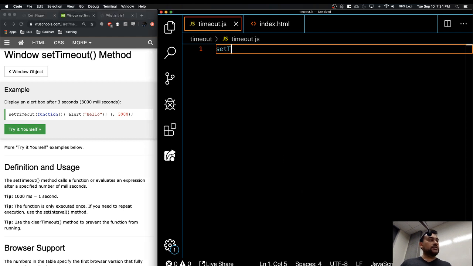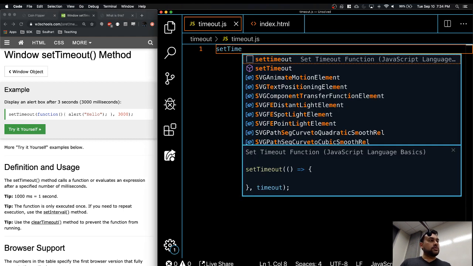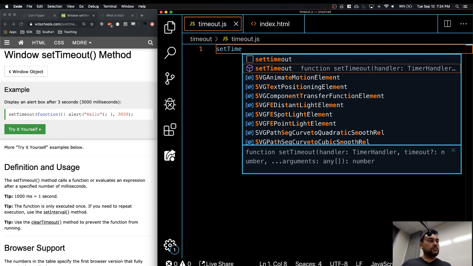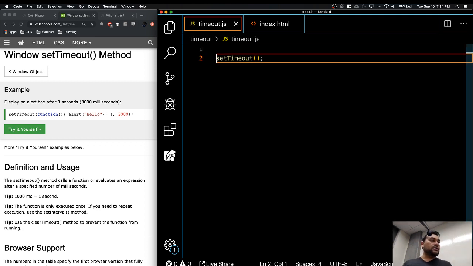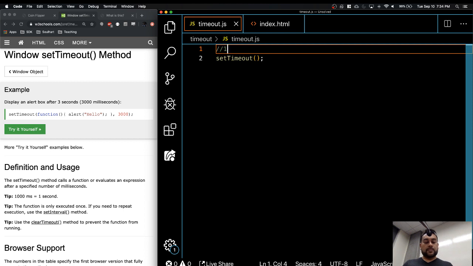It's called setTimeout, and it takes two arguments. The first argument is a function. Remember on Saturday we covered that you can pass functions as arguments. So the first argument is a function.